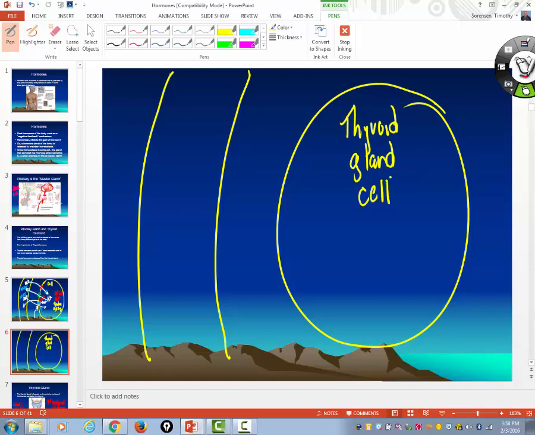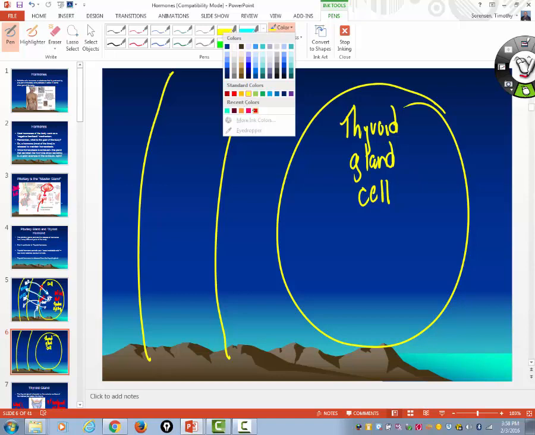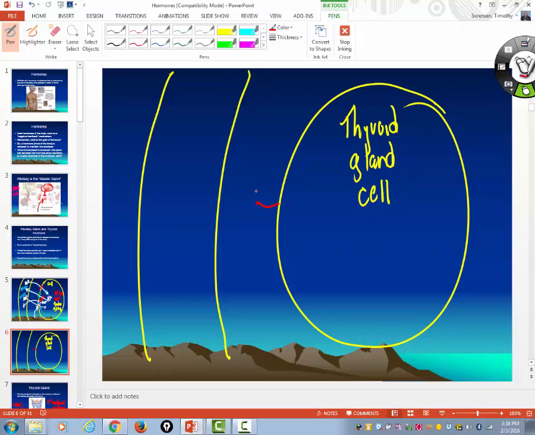Right? And you're not going to believe this, but embedded in the thyroid gland cell is a receptor called the TSH receptor. Now, one of the things that's an absolute requirement for you to build active thyroid hormone is iodine. And you get iodine from iodized salt. And the only cell of the body that uses iodine is the thyroid gland to make active thyroid hormone.